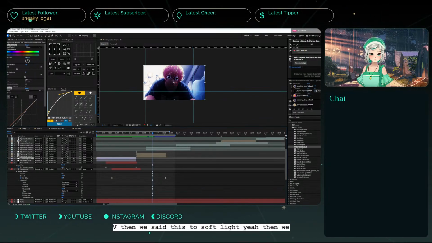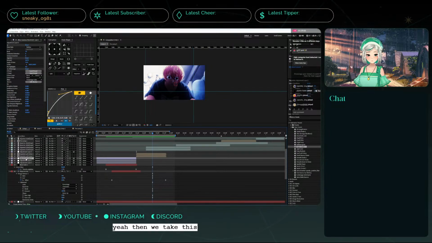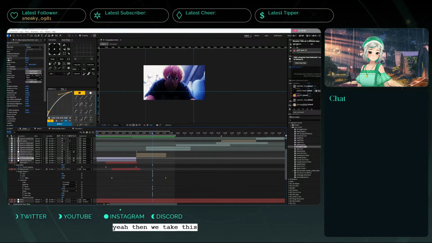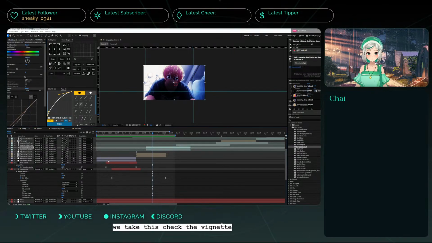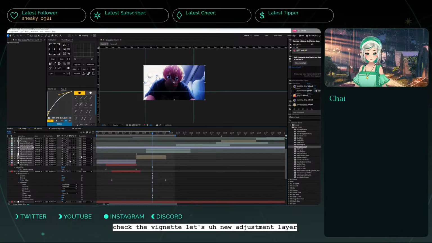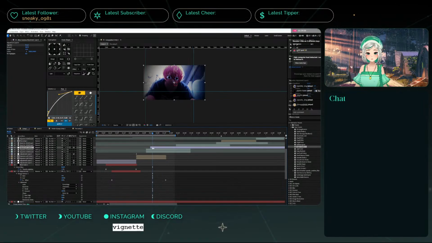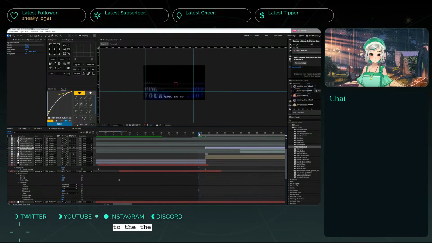And then we take the vignette. And let's add a new adjustment layer and add that vignette, so that it kills that brightness at the ends.